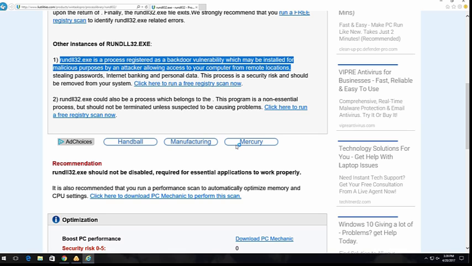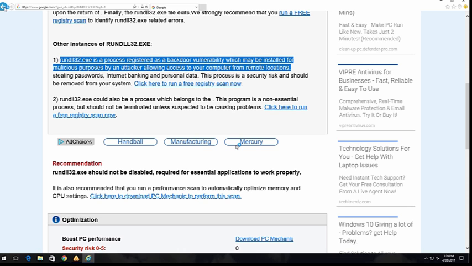The process should be removed also from us, to prolong the process, but should not be terminated unless suspected of causing problems. How do you tell the difference if it's a good one or a bad one? No, it is not a good one at all because these Run DLL files are not present on a machine in the background. But this was the file which I got in the infected ones.